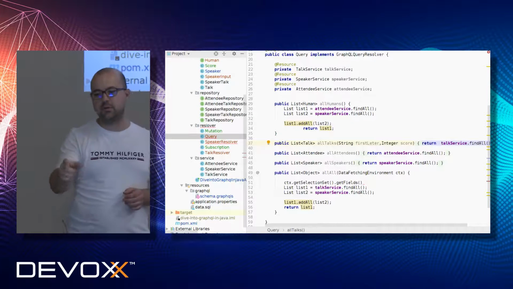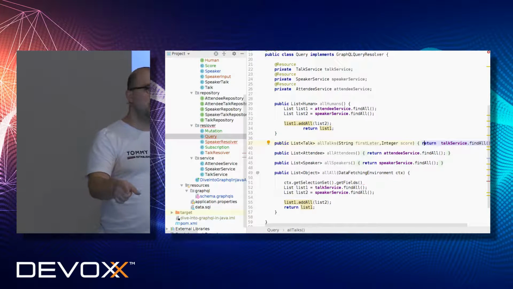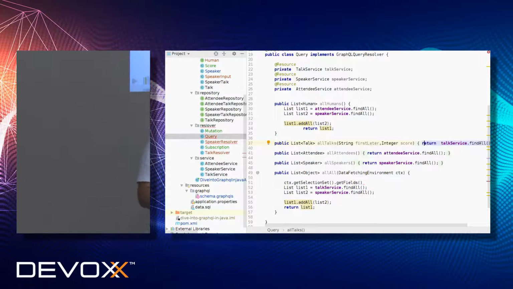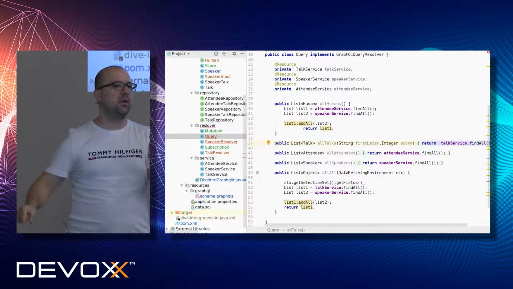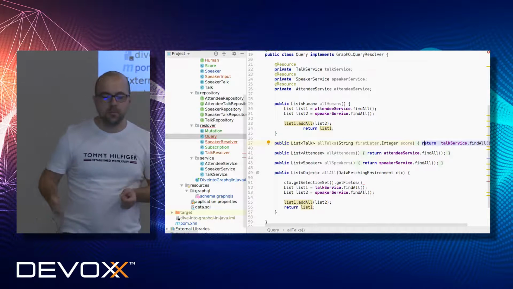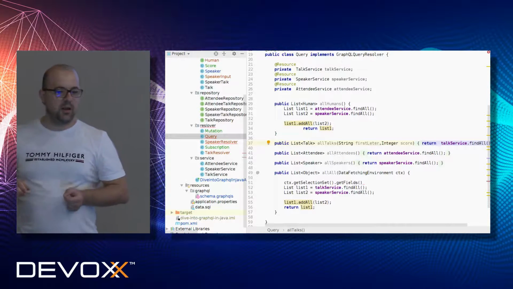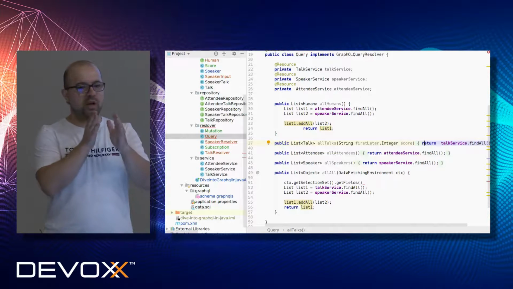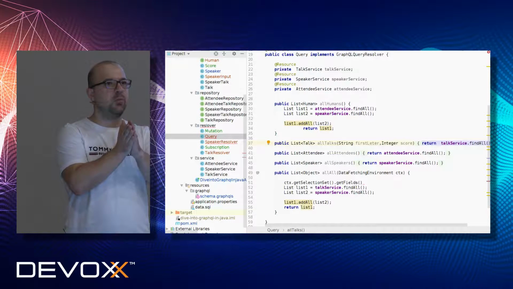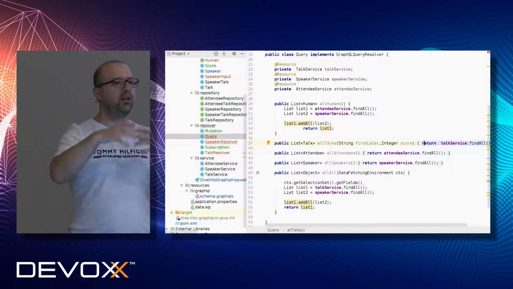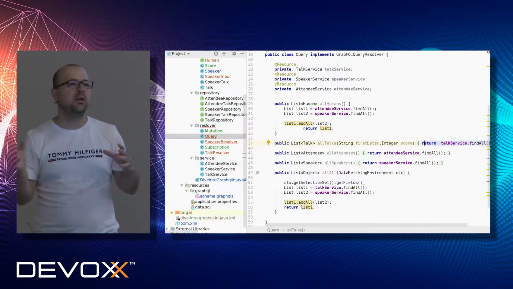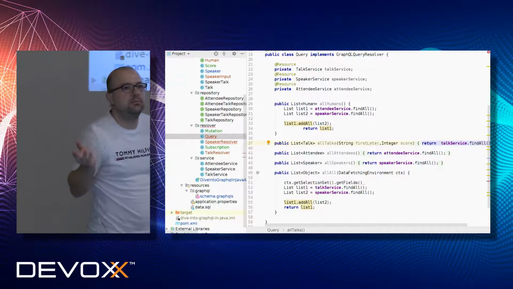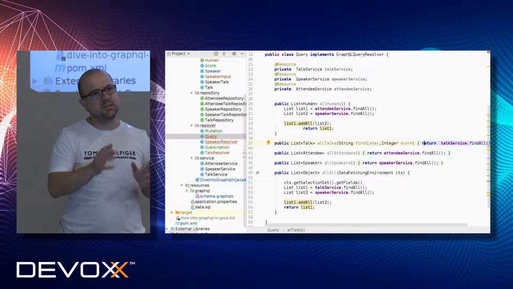For example, in my case, I'm using just the database because it's the easiest thing for a demo. But in real life, I can say, okay, for talks, for this specific field from a talk, I have to go to some other system. We had, for example, in one of my previous day jobs, a REST API where we said, if a user requests this field, it's going to be very heavy, so we have to really protect it and do a lot of caching. But if we just expose it over GraphQL, then anybody can hit it at any time. There was concern. I said, yeah, but that's a concern that you still have. So, does that answer your question or not really?